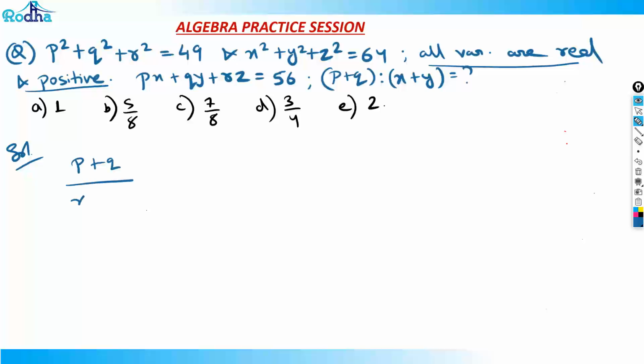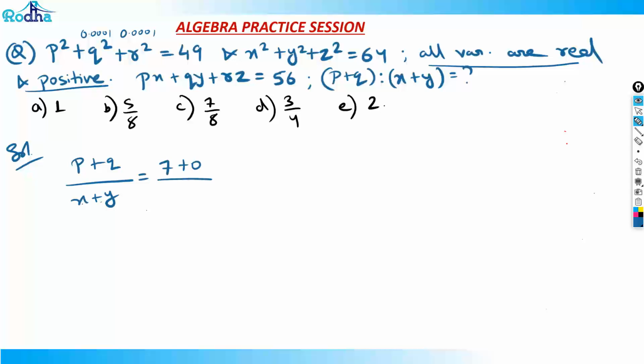So basically I need the value of p plus q upon x plus y. If I need p plus q, for the time being I'll try to make any one variable almost 0. I know the variables are real and positive, so it's almost like 0.000001, almost 0. If two of the variables are almost 0, then the value of p becomes 7. So 7 plus 0 I can write. And similarly for x plus y.